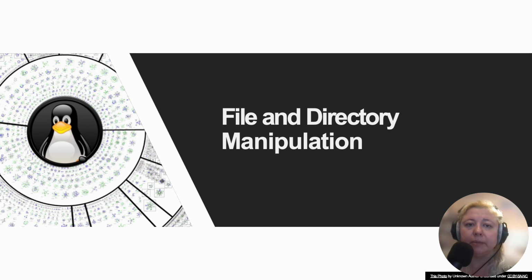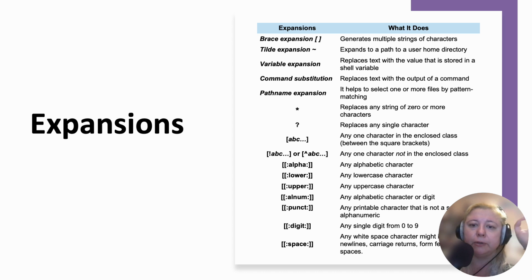So you already learned some navigational commands. Now it's time to learn about commands that will allow you to create, use, and delete files and directories, or make links. Remember I mentioned links earlier. It's like a shortcut to access them. First of all, let's look at expansions. You have this table in your book. Make sure you spend some time memorizing it. Make sure you spend some time practicing, because this will make your work on Linux a lot faster and a lot easier.